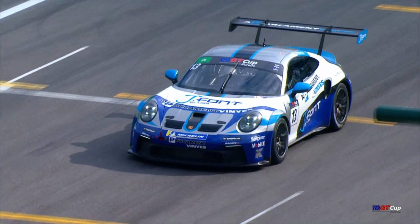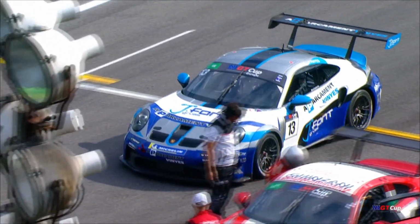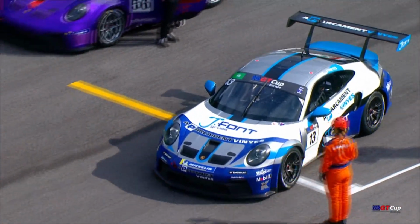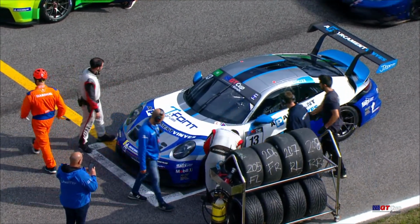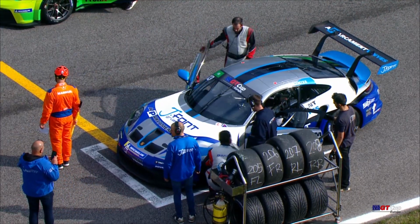The Belgian in car 54 goes down through the Ascari chicane. It'll be a 50-minute race, with the pit stop window from 21 to 29 minutes. As you look at Juan Font, they're in for a good shot this afternoon, sharing the car with the Andorran, Joan Viñez. On a dry track, thankfully, so no chance, well, I won't say no chance of the Michelin wets, but for the moment, the Michelin slicks.